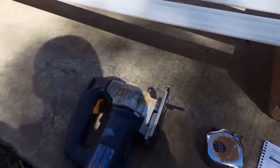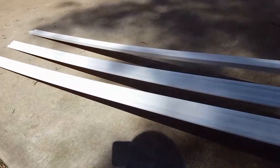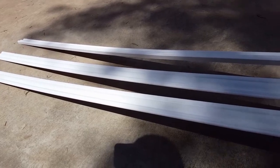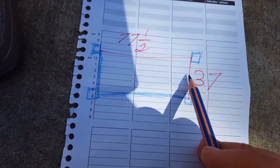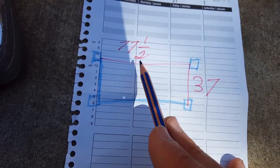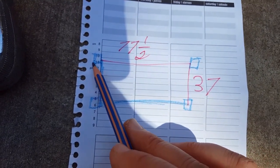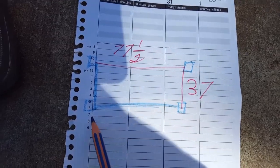Okay, we're getting ready to start cutting it into pieces. We have 3 of them. One of them is gonna be the 2 sides, and the other 2 long ones gonna be the top and bottom. Whenever you do this, try not to make it out of 2 pieces, meaning that this piece make it one, this piece make it one, from beginning to end make it one, all the way along.